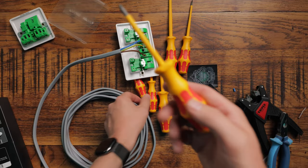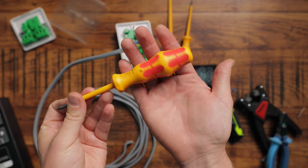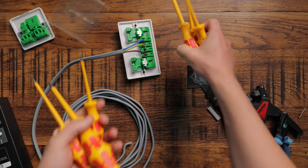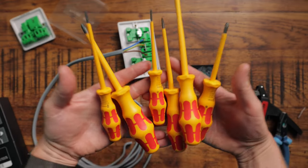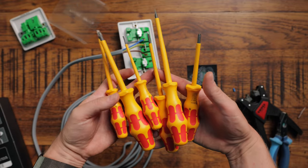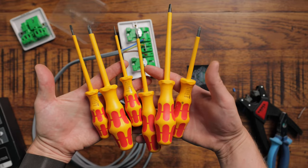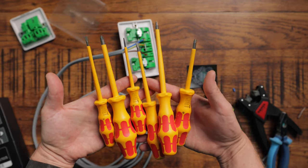I'm not going to prolong this video any longer, because at the end of the day, it is what it is. It's a lovely looking screwdriver. The set has everything that you could need in terms of standard Sparky screwdrivers. So that's what I like about it. And it's very reasonably priced as well. So for price versus quality, I think you can't go wrong buying yourself a set of these. If you are in the market for a new set of screwdrivers, why not get yourself these?